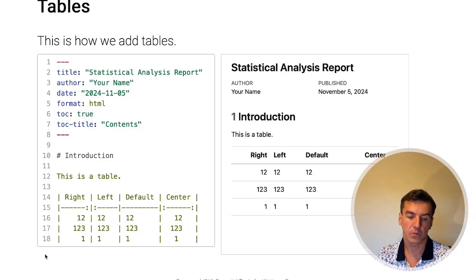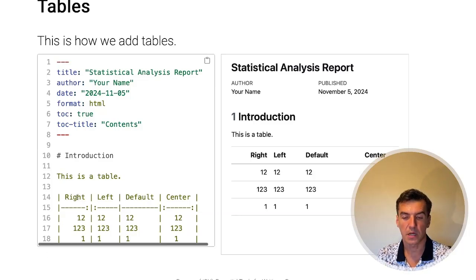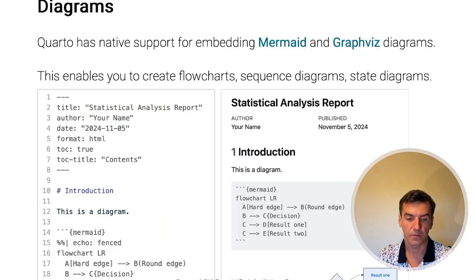Tables. This is more or less what they look like. So this is a markdown table. The reason why some columns are more right aligned or left aligned has to do, as you might imagine, with the position of the semicolon, right? So you see here that that's going to be tilted on the right, and this is going to be tilted on the left, and so on and so forth.